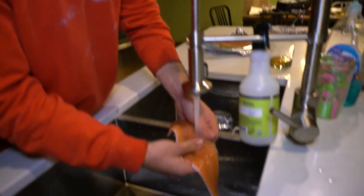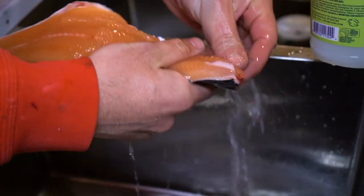Alright folks, so we made it to the kitchen here. I got the sink water running, as cold as it'll possibly get. Just gonna go ahead and rinse these fillets off on the meat side.